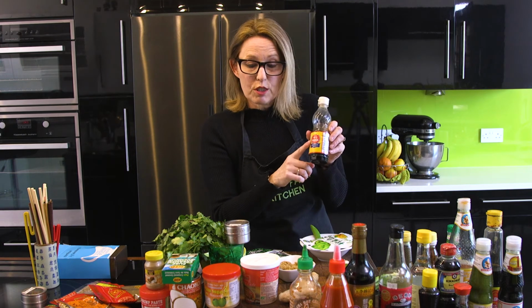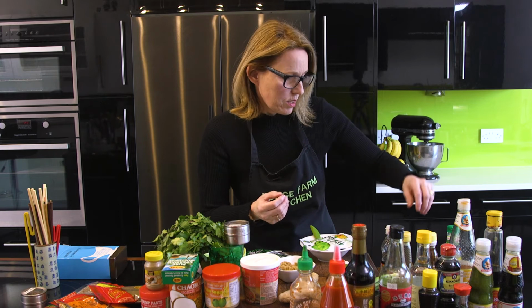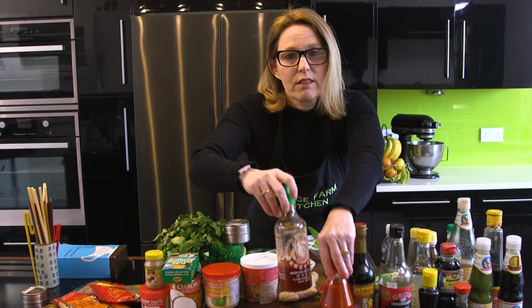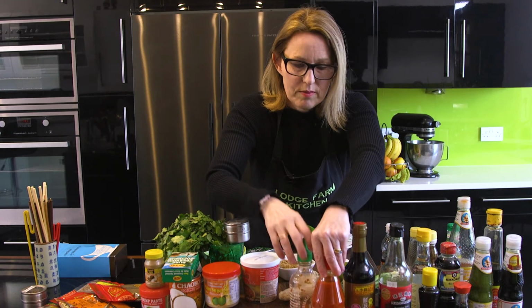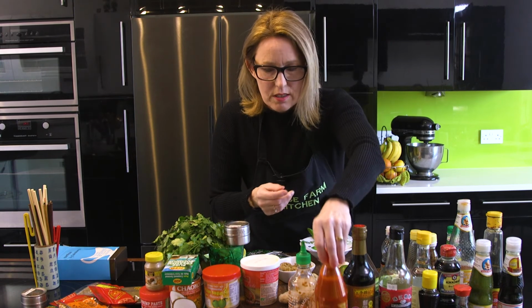Fish sauce, again, one of those smelly ingredients, a bit like shrimp paste. It comes from Roman days. We used to make a fermented fish pot and put them in meat, mainly to disguise the fact that it was off, but also to bring the flavour out. So used all over Asia. We use Worcester sauce, it's the same thing, that's anchovies. Some other ingredients we've got here is you can't really not have sriracha sauce, Asian spicy sauce. There's also different versions of it now, so you can have those.